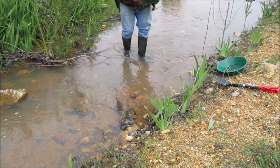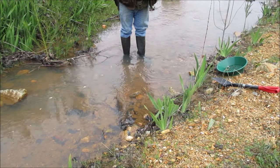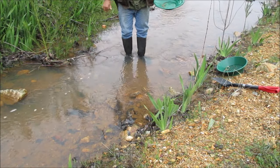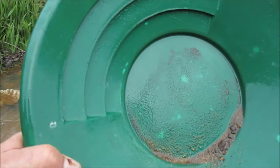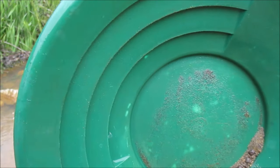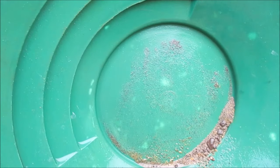Right, let's see what we got. Can't see any sand now. I can't see any big nuggets. Just the same again. Just that little bit of black sand there at the back of the pan. But there's nothing in that, nothing sparkly or nothing to indicate there's gold there. I'll have a look with the jeweler's loop, but it's looking pretty sad. Okay, I'll go and try another spot. Be back soon.